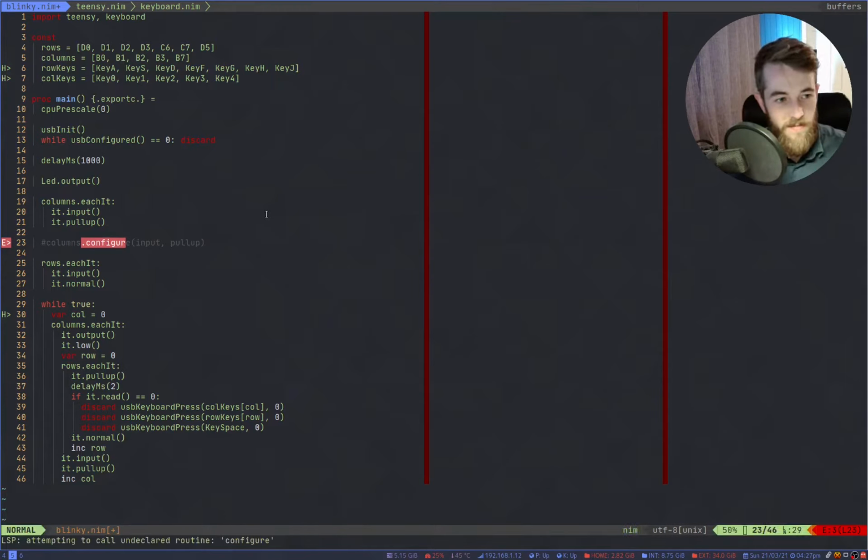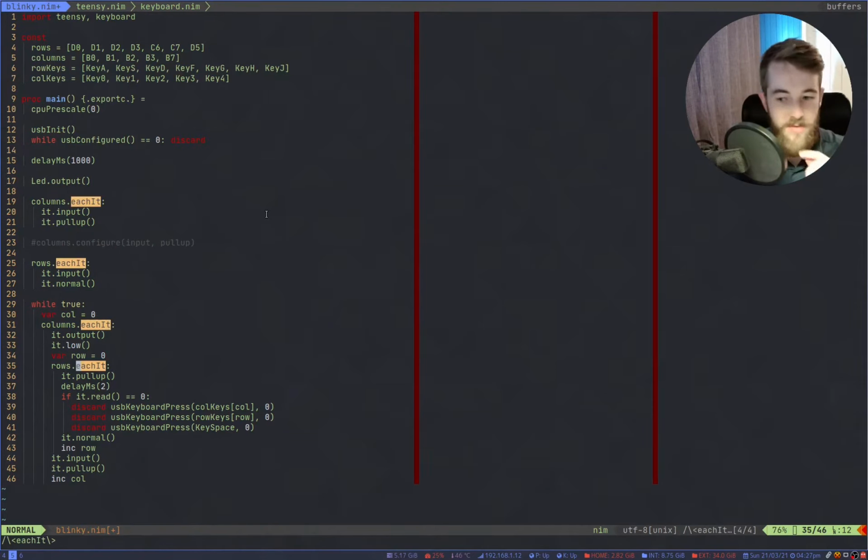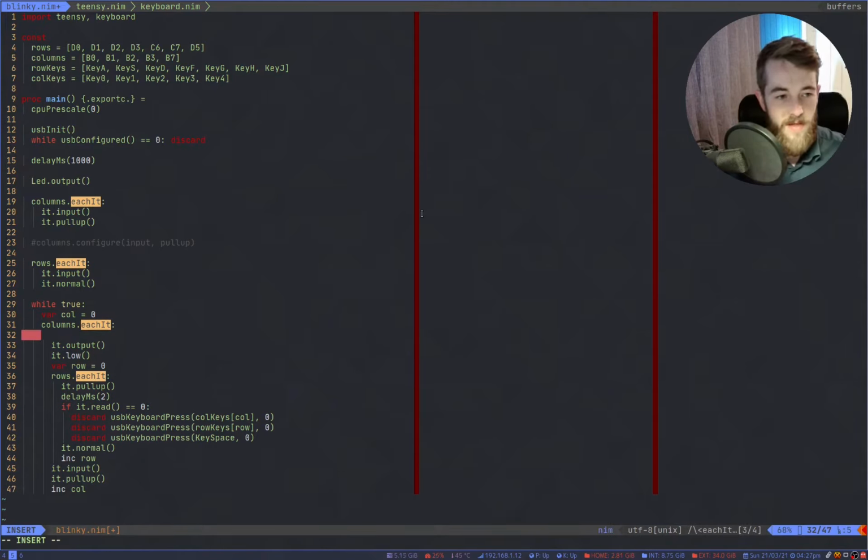So I want to do that for setting pins. And this iterator has to go. We have to be smarter about that. So what I'm thinking is something. There is a thing in Nim called a for loop macro, where we basically can get a for loop and rewrite the entire thing in a macro. So I want to do something like for column in columns with pin as, for example, and say output low, something like this.